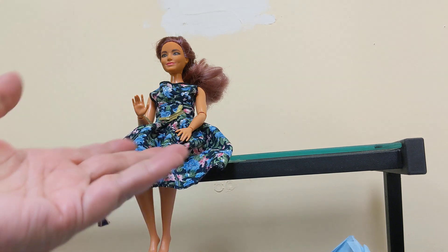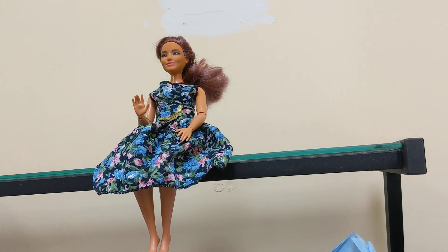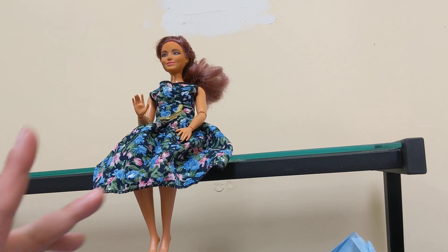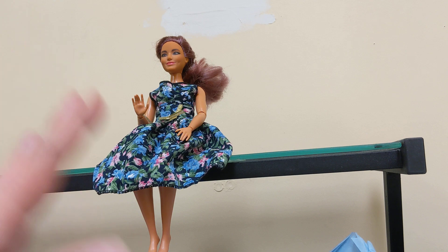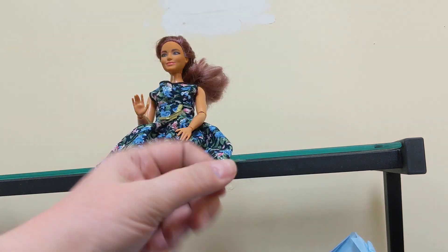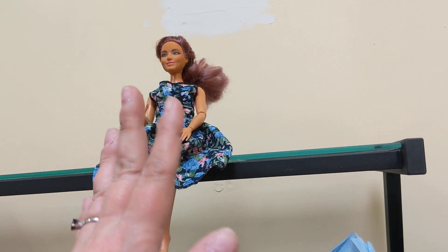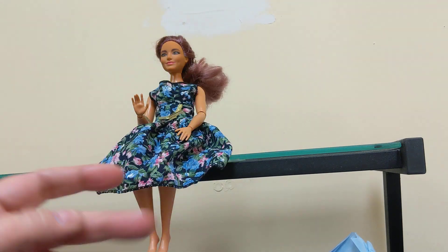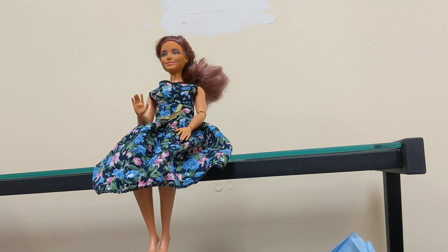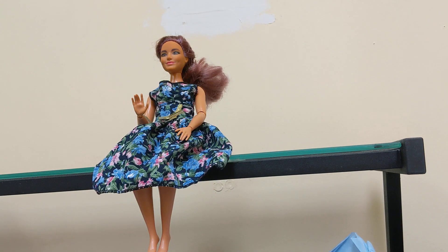We just get together and we make fun stuff, and we have games and we win prizes. I believe this year the ultimate prize is an actual Blythe, still in her original box — I can't even remember what she's called now, but she's gorgeous. I don't have a factory Blythe or one of the real Blythes. I just have the articulated ones that I got off of AliExpress, which I love. But I don't have a real one, so it'd be really cool to win.